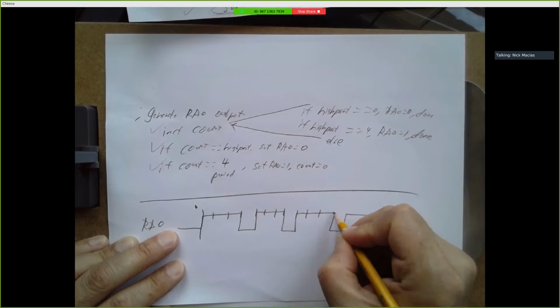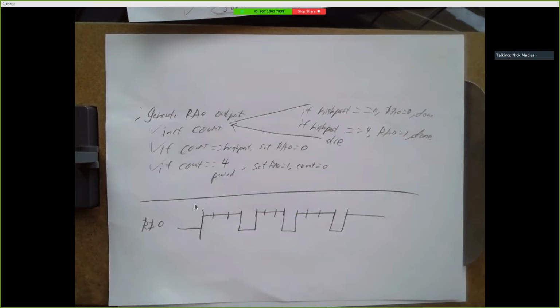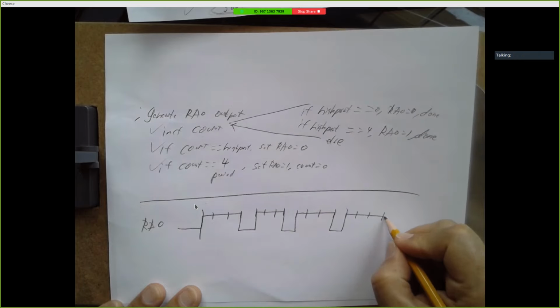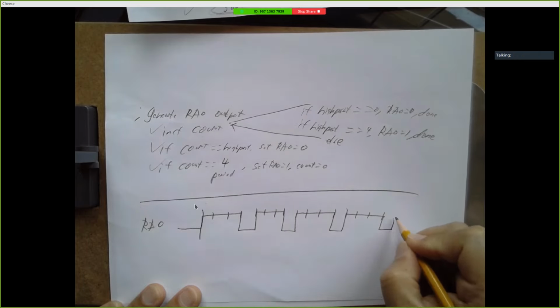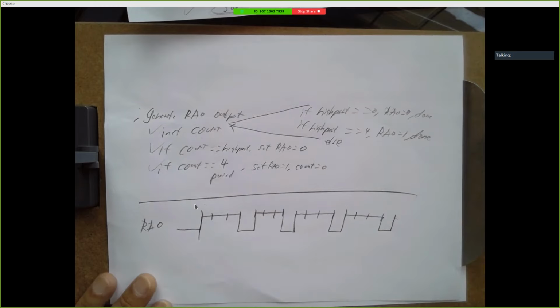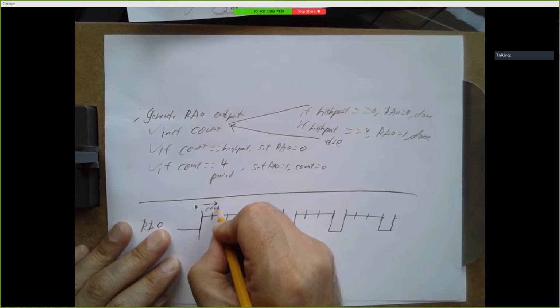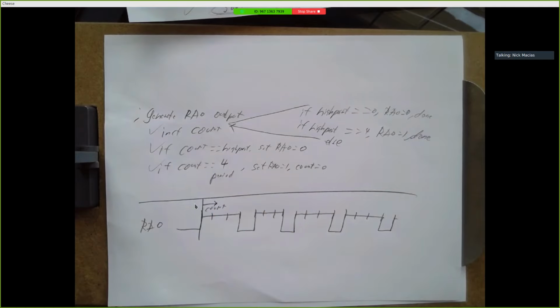So I'm marking those 1 millisecond intervals where interrupts are going to occur. So count is counting how far we are from the beginning of this waveform.